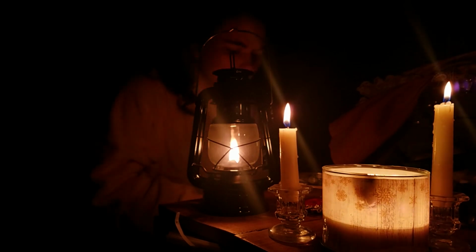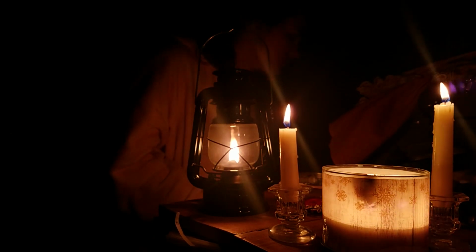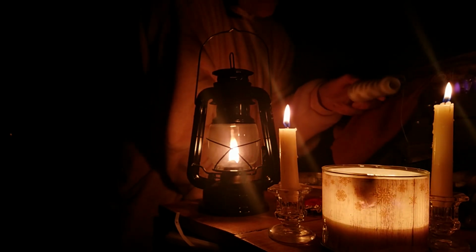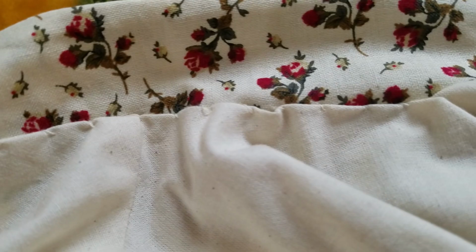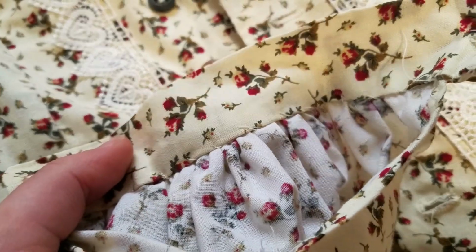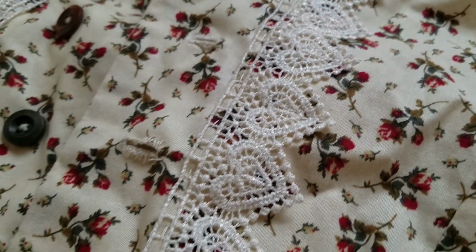And from then on, I did most of my hand sewing in the dark, so the filming process was far too difficult, so I will just show you everything that I did with some occasional supplemental footage. So hand sew the waist lining, the arm side, the inside of the collar, the clasp at the top, the buttons and the buttonholes, the sleeve cuffs and the sleeve buttons, and then more lace if so desired.